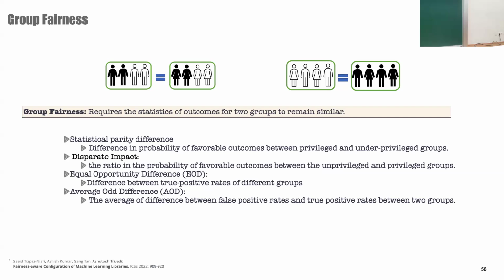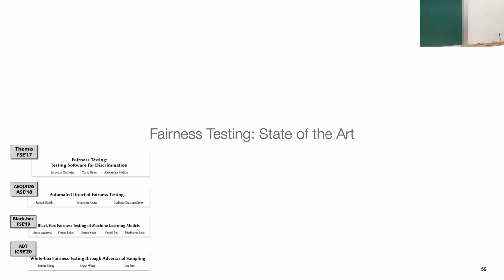So that's an interesting opportunity, I think. Fairness testing, the software engineering community has done a lot of interesting work. I think it started in 2017 with this tool called Themis, which looks for bugs in the hyperproperties of fairness kind in your software system. These tools use fuzzing to really scale to large systems. I put all of those references together in case you want to look at those works.